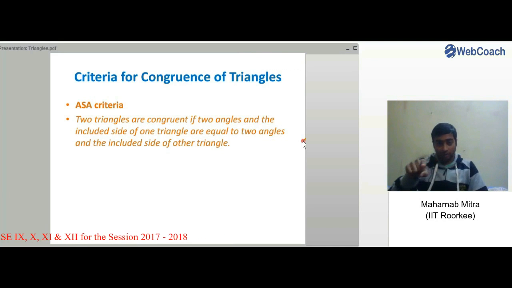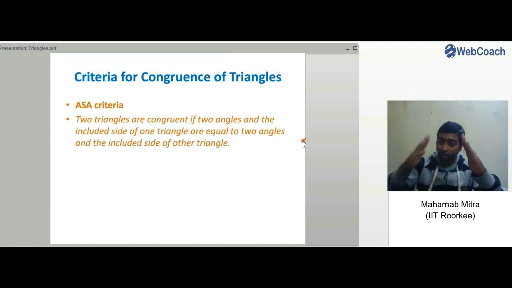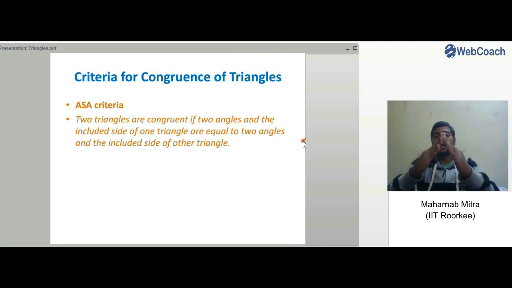And also you can see it in this way: if you fix the length of one side, fix the angle on that side, and the other angle on the other side, ultimately they will end up at a certain point, and this point will be the same for all the cases. If the base is fixed and the two angles on the base are fixed, then they will ultimately make a triangle which is unique for all kinds of cases, right? So for two triangles, if the base is equal and the corresponding angles on the bases are equal, then the two triangles must be exactly alike to each other, or congruent to each other.